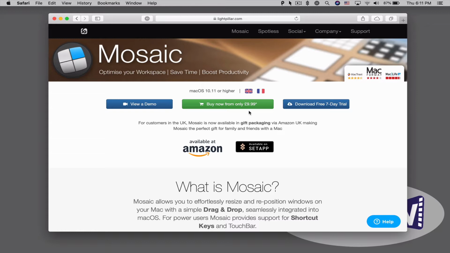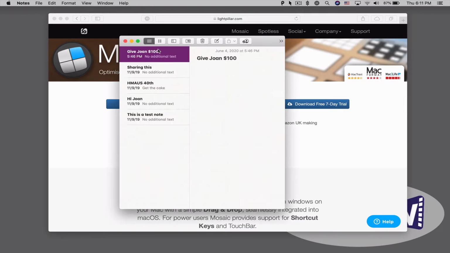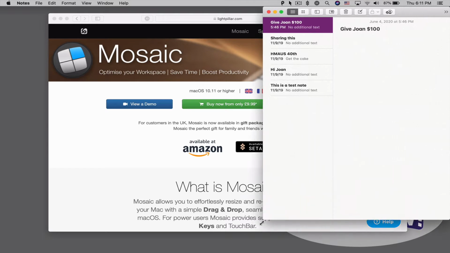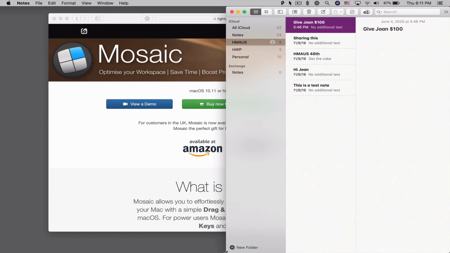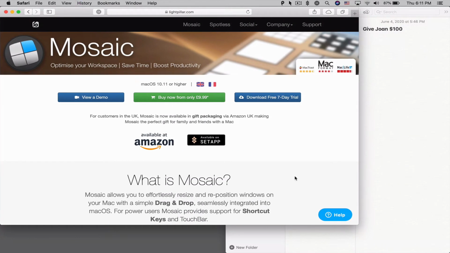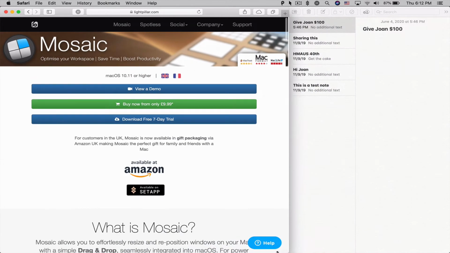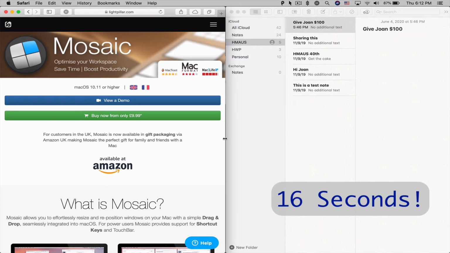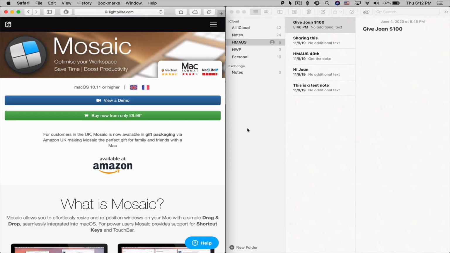Now, I'm pretty fast, so I'm going to do this for you. I'm going to open the Notes app. I'm going to move it onto one half of the screen, and then I'm going to resize it. Now, all of this is not taking up a lot of time, but it requires a lot of precision. Okay, and here I'm going to move my Safari window there, and I'm going to resize this one, and it'll actually snap into place when you move it next to another window. So that didn't take too much time, but it did take a lot of precision and fine movements.